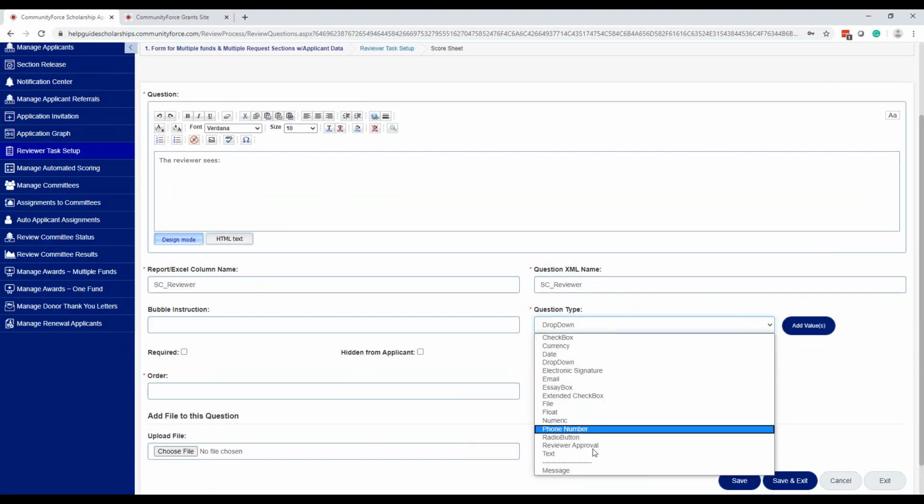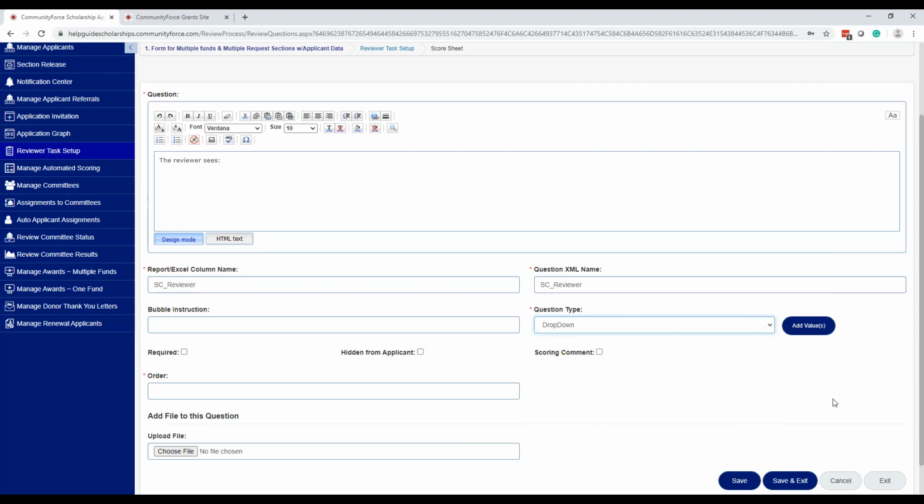And then also the numeric. If you use the numeric, the system knows that that's a number they're typing in, and that whatever number they type in, then that'll pick up that score. But for the most part, we use drop downs when we're picking up the scores, because you want to force the score that they're entering. You want to give them a list, and if you want to do a 10, 20, 30, you don't want them putting in like 22, 23, 24. So that's where the drop down would come in, and you could force those specific scores that you're looking for.